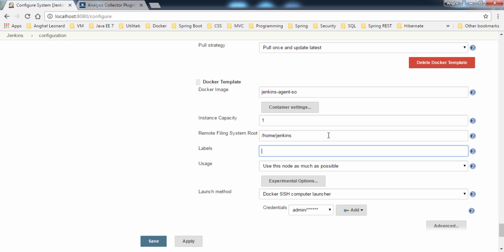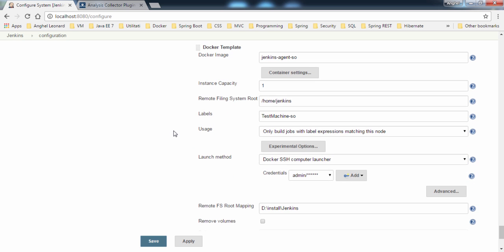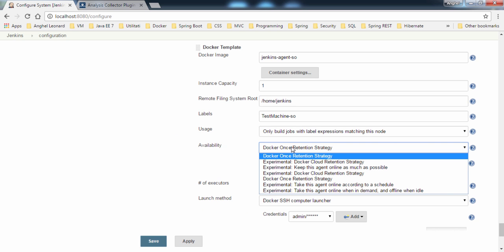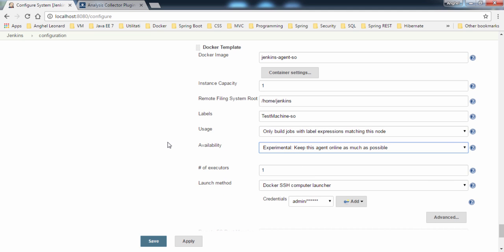We will also add a label, and we build only specific tasks. I will also choose from the experimental option, I will choose keep this agent online as much as possible, since we will want to see the Sonar interface in the browser, and if Jenkins will destroy the container, then we will not have access to it.